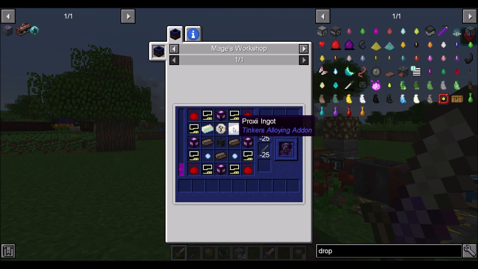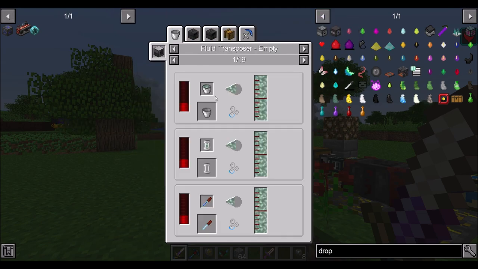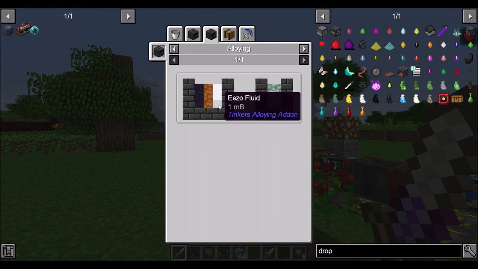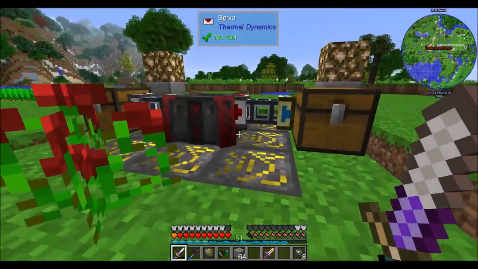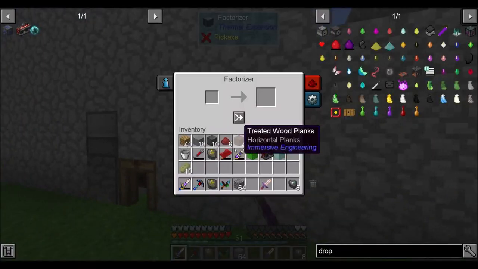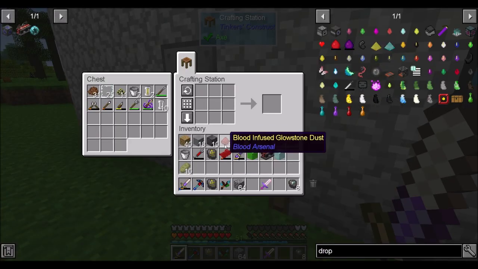I think we said proxying gets might be a little bit tricky right now. Right? Isn't proxy a little bit tricky? It's an alloy: palladium, promethium, and ezo. Fluids I've never even heard of. So that's not a good sign. Not a good sign at all. Ezo ore. Okay. You'll find it at Y level 3 sometimes. Really, really rarely. Yeah. So a few ores that are tricky to get at this point, but not impossible. Not impossible.